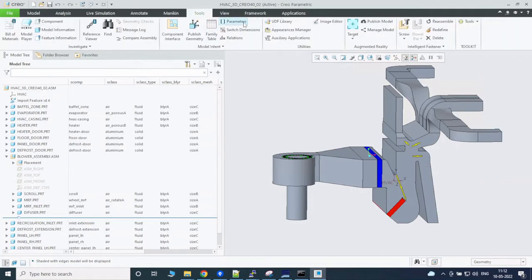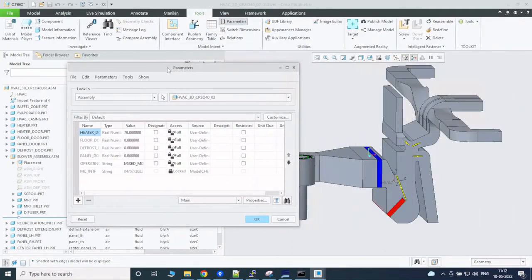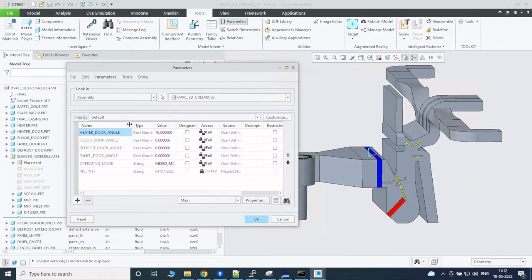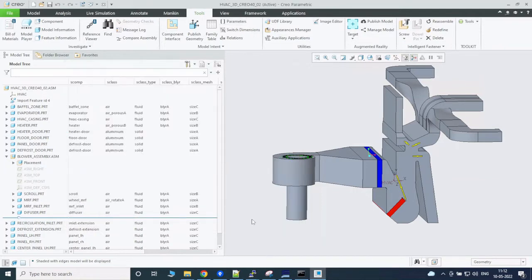Designer has specified the parameters for these door angles, and by changing the value of these parameters, the designer will achieve the different operating modes. All the fluid parts are extracted by the designer.